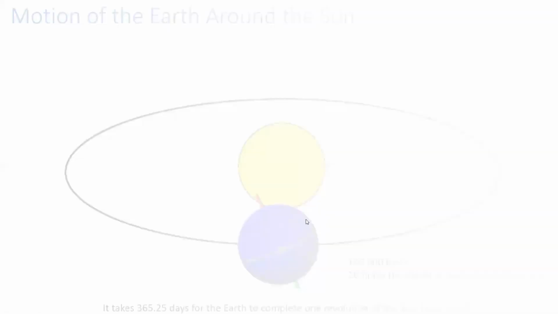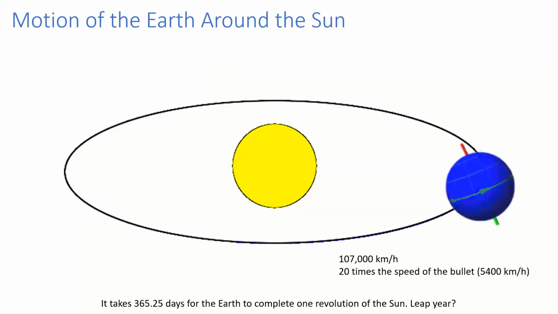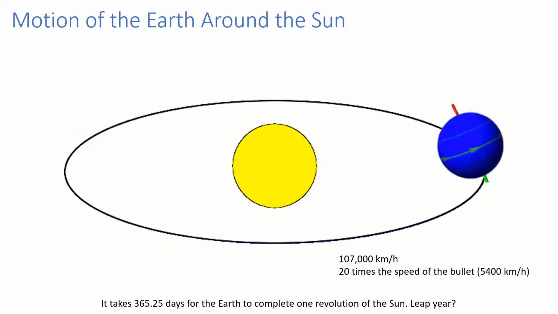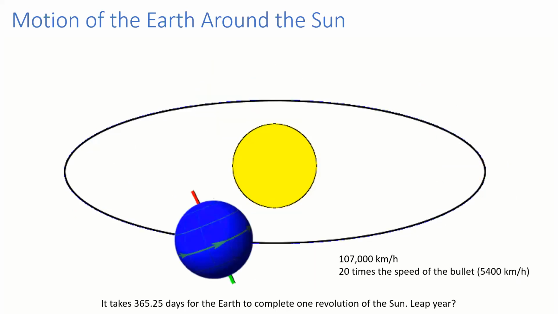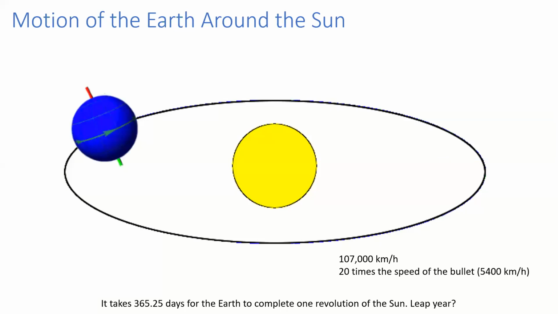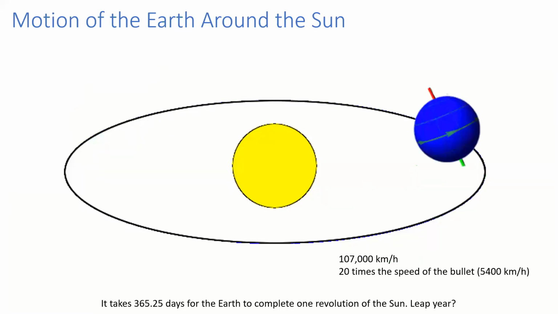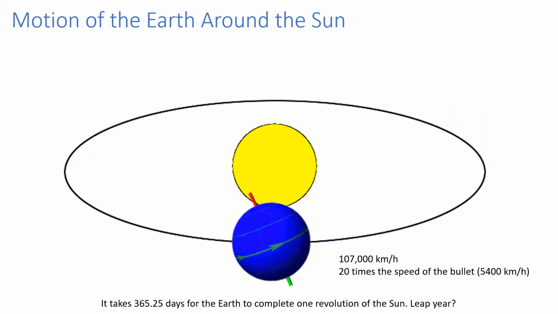So this is how it is. But one more thing: it's not simply that the Earth is moving around the sun, it is also rotating around its axis. So moving around the sun is one thing, and rotating around the axis is another thing. There is one more thing. While it is rotating around its axis, the axis is not vertical; it is tilted by some 23 degrees.